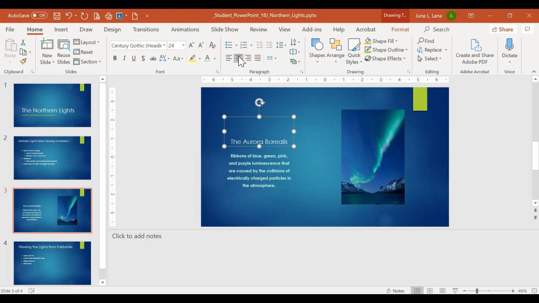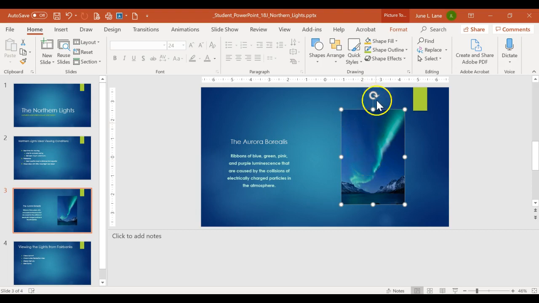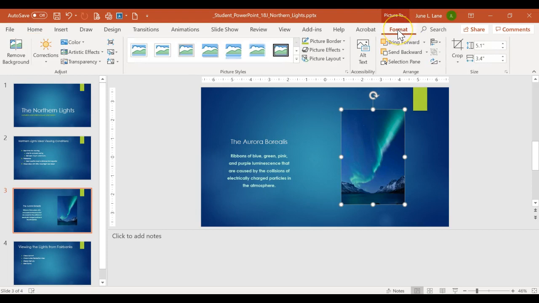Step number 10. I'm now going to move over, still on slide 3, I'm now going to select that image that I see here on the right, and I'm going to format this picture by selecting a picture style called Soft Edge Rectangle. So notice as I select that, I get my Picture Tools contextual tab that appears. I need to activate that particular ribbon for my Picture Tools, so I need to select Format, and this is where I'm going to find my picture styles.